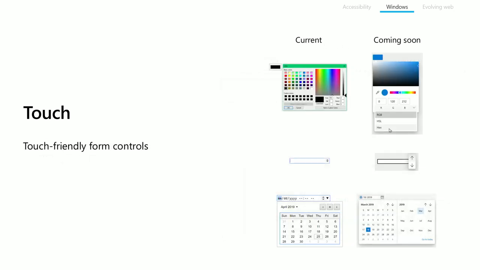We've also improved the touch experience for form controls. So just as we were adding the accessibility support, we worked with the Chromium engineers to actually redesign all the form controls in Chrome and Edge. So they're now more modern looking, they're more finger friendly, you can scroll and pan with your finger, the padding is better, they look like they're from 2019, which is awesome. Where the previous controls were designed for a precise input device like a mouse, these are now much more friendly to different kinds of input modalities.